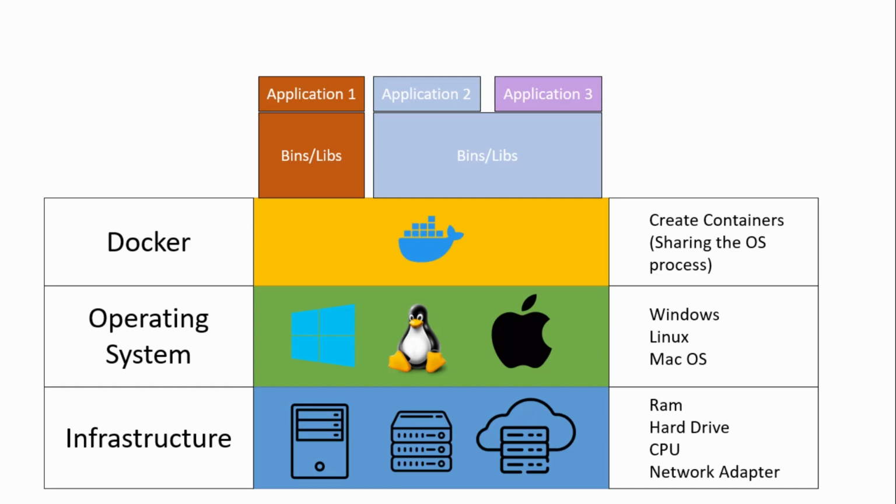Okay, there is something weird here. For these two applications, I can see that bins and libraries are shared. The promise of Docker and containerization is to have isolated environments. But how can we have these isolated environments when we are sharing the bins and libraries? It is because of the mechanism that it has to share different layers in an image. But when you run it and create the container out of that, they are all isolated.